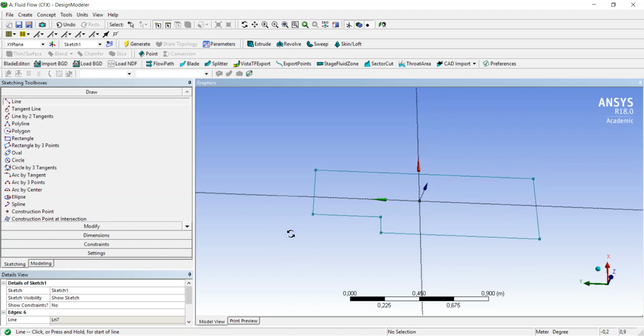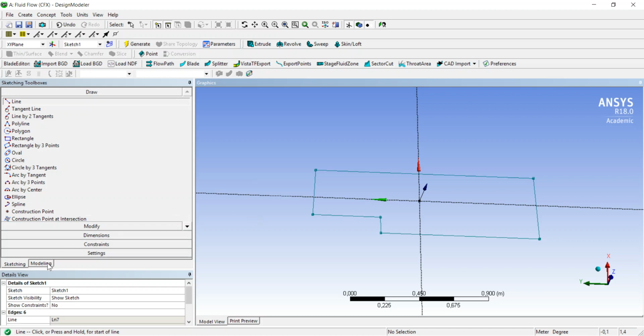So now make sure that you always close the lines against each other. There shouldn't be a hole between the ends. Now you've sketched the first sketch.